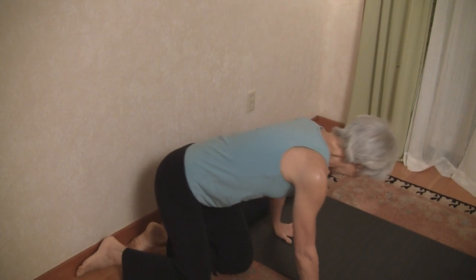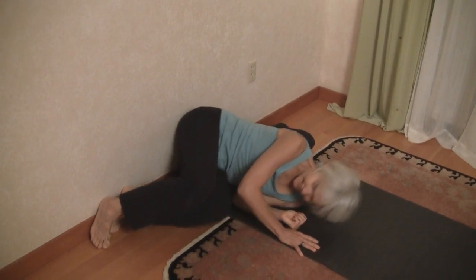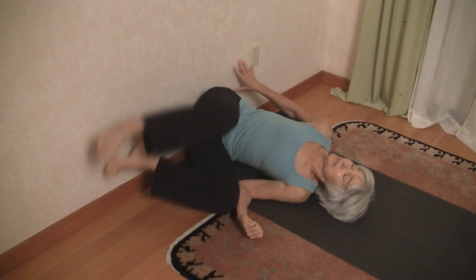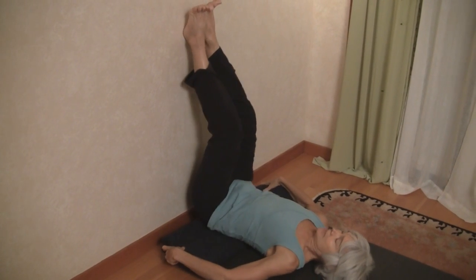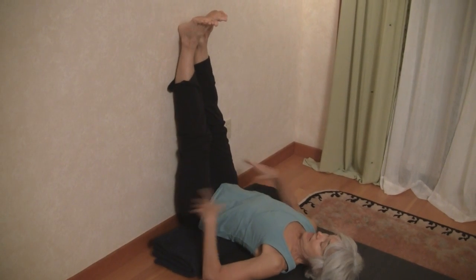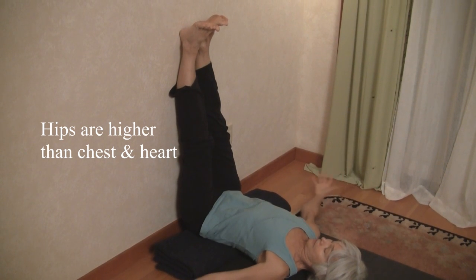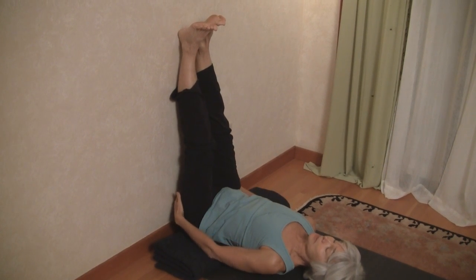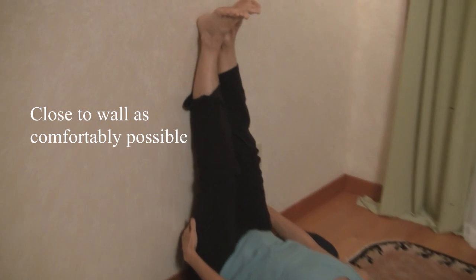And then I'm going to come real close to the wall, and I'm going to lie on my side and get my buttocks very close to the wall, as close as I can. And then I'm going to just swing my legs up the wall. And I'm going to adjust myself so that my hips are higher than my chest and my heart. And if you're farther away from the wall, that's okay. You want to be as close as you can so it's not straining on your hamstrings.